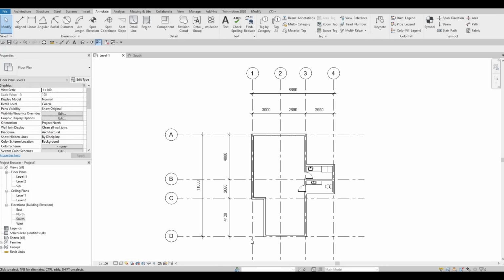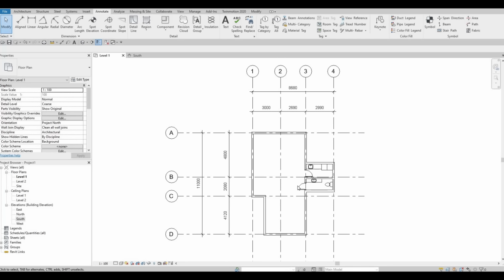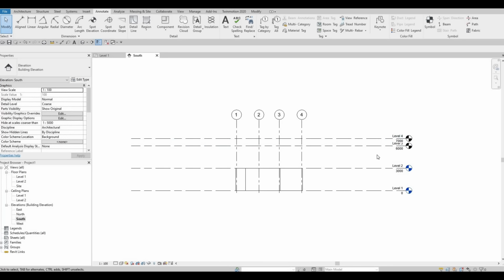So in the previous video, we were able to add in our grid line levels, and we also added our walls, exterior and interior, and the powder room and the laundry room. Now we're going to continue working on this. And then, as you know, we added some levels. If we go to elevation south, we added 3 and 4. But as you can see, it's not showing here.